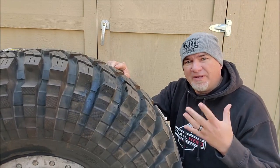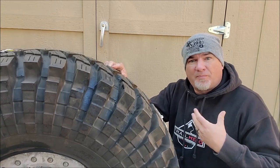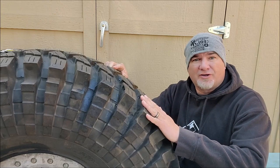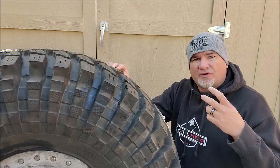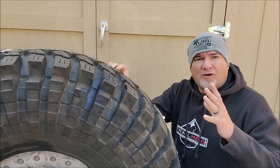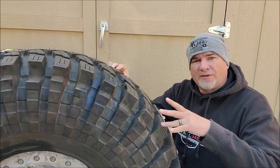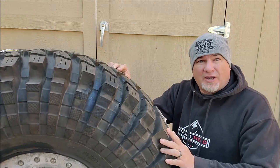Now that you've seen some video of tires in use, I'm going to give you my objective opinion on the pluses and minuses of the various sticky tires. It's common in the tire industry for tires to run smaller than the advertised size — the 40-inch Trepador will measure out closer to about 38.5 inches. In fact, a 39-inch Red Label Crawler and a 40-inch trep are virtually the same size.